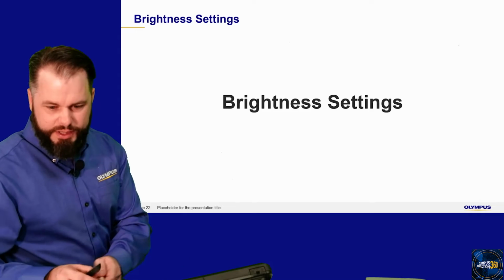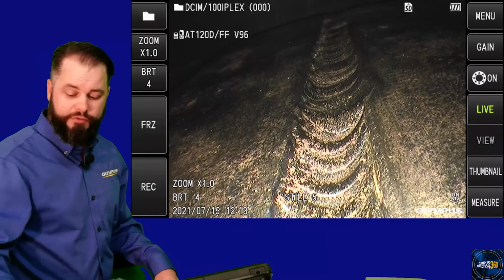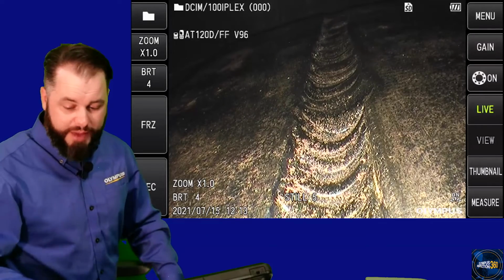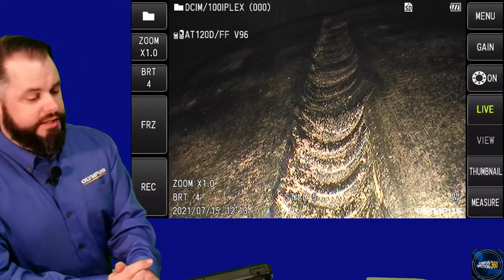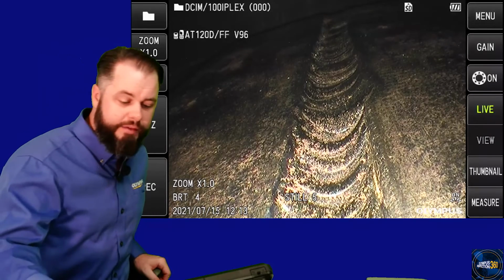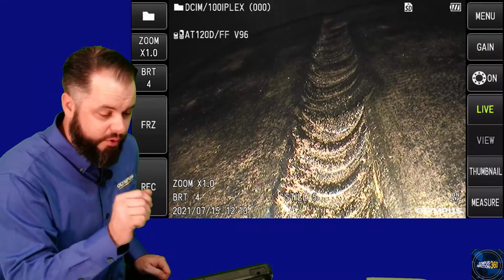So that effectively was the lensing system. That was the second step. For the third and fourth steps, I'm going to go back to the actual live screen of the scope, and it's going to be relatively quick. I have the GX here, and we're looking at the same plates as we did before.